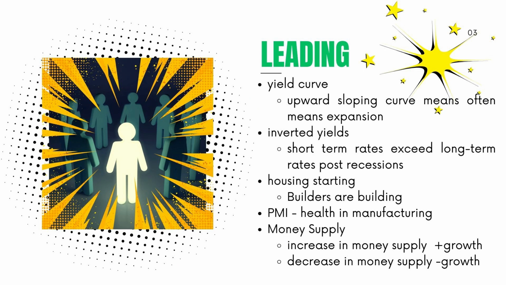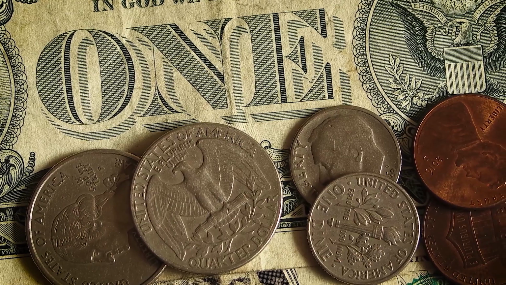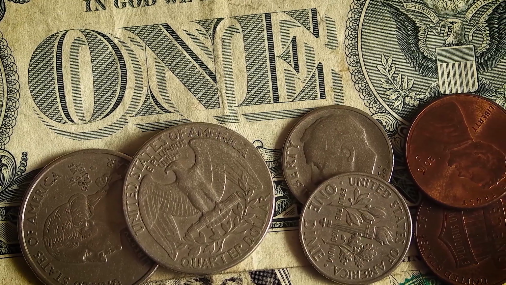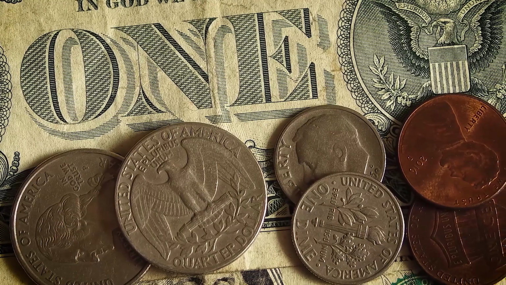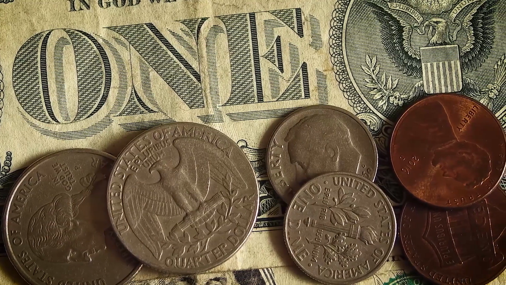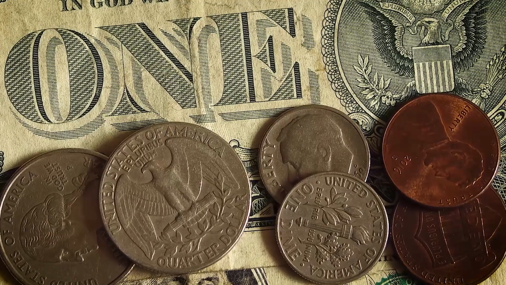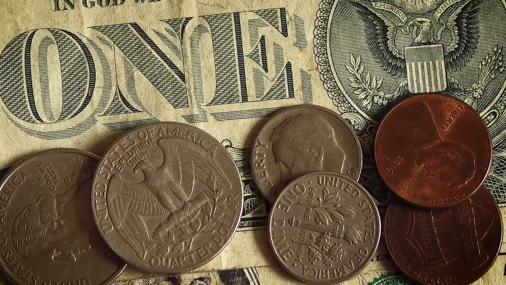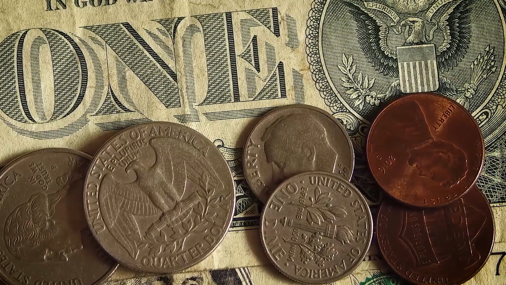PMI, or Purchasing Managers Index, is a survey on the health of manufacturing and service sectors from private sector companies, and when there is a score of 50 and above, that often means expansion, and a score below 50 often means contraction. Now, the money supply, which is the overall money that is active in circulating the economy. Increasing the money supply obviously means growth, and decreasing the money supply means a contraction. An increase of the money supply also often causes inflation. We will get more on how it all connects later.